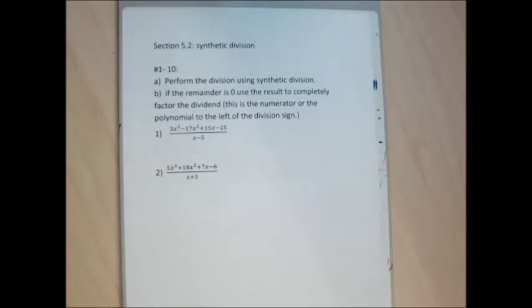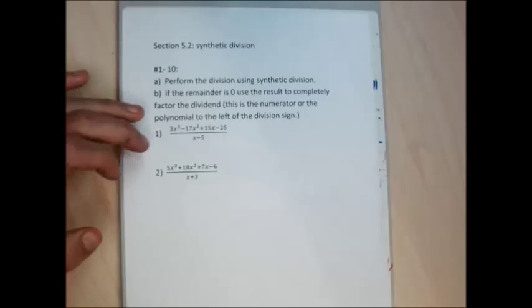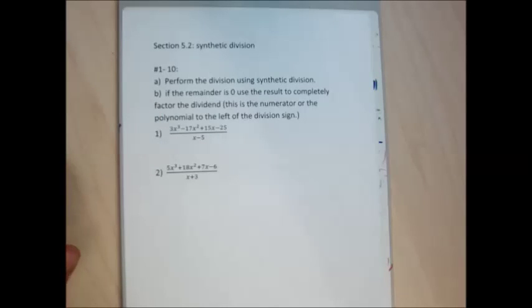So I need to do a bit of explanation or theory before I jump into section 5.2, which is called synthetic division. Each of the problems in section 5.2, I'm going to be doing polynomial division, and polynomial division generally is really unpleasant to do. In this section, we learn a new strategy or new technique to do polynomial division that only works for special problems, but when it works, it's way nicer than doing long division.